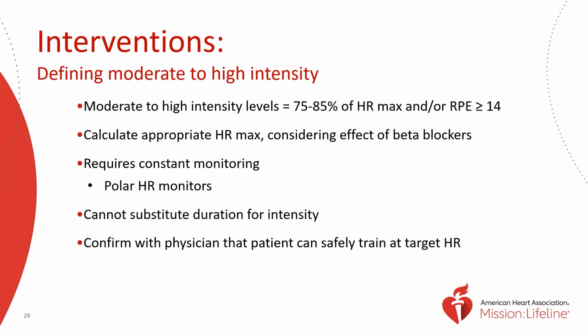So a little caveat there is it doesn't mean we can't do all of these other things if we're looking to improve something else. This clinical practice guideline was specifically about improving locomotor function. So if you want to improve balance, work on balance. How to define that moderate to high intensity training, because that's new to some of us. It really is talking about getting that heart rate up, either a max heart rate or an RPE, and keeping that intensity high. You can calculate it using their heart rate max. There is actually a calculator online to help you determine heart rate max based on their age.